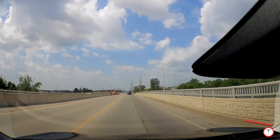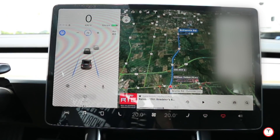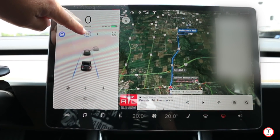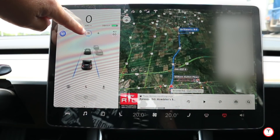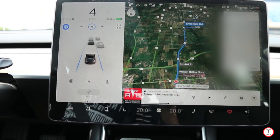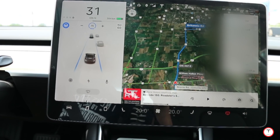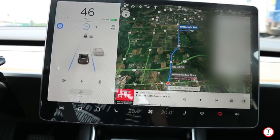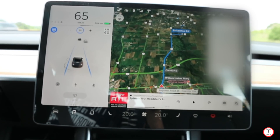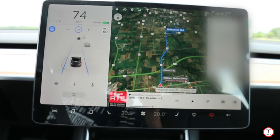We're at a red light on autopilot. The maximum speed on this road is 60 kilometers but the autopilot max speed — let me set it for 15 over. It was only doing 10 over on most city streets. I've only seen this once in a while. Let's see if it'll actually let it go to 75.